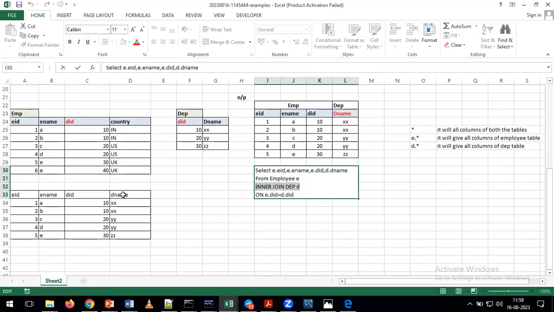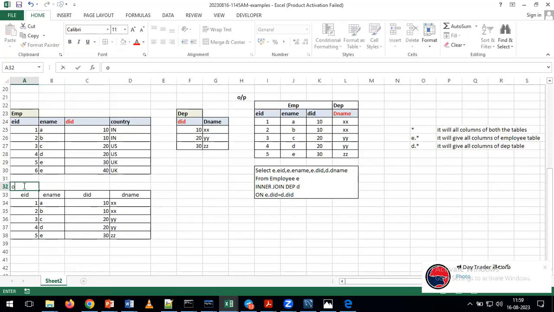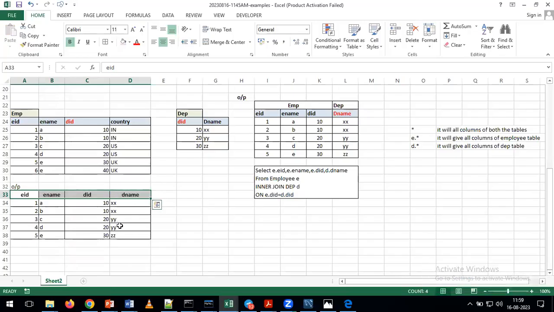For that reason, here what will happen finally? It is going to give only the matched records. As per the data, only 5 records are matching between both the tables. For that reason, it is giving only those 5 records on top of your output screen. Now tell me, is this whole operation, this comparison operation, happening for each and every record, or is it happening for only one record?